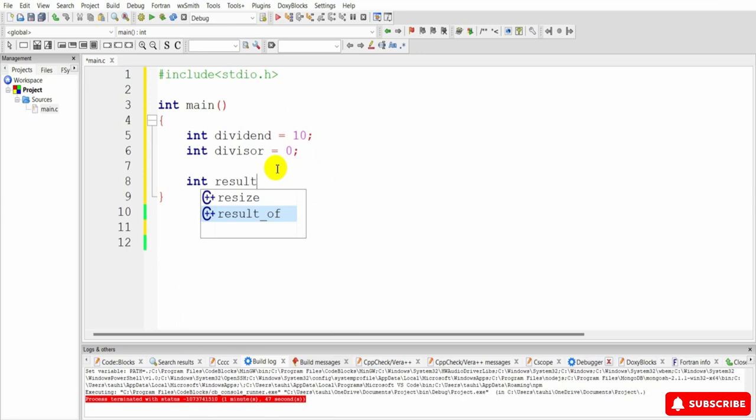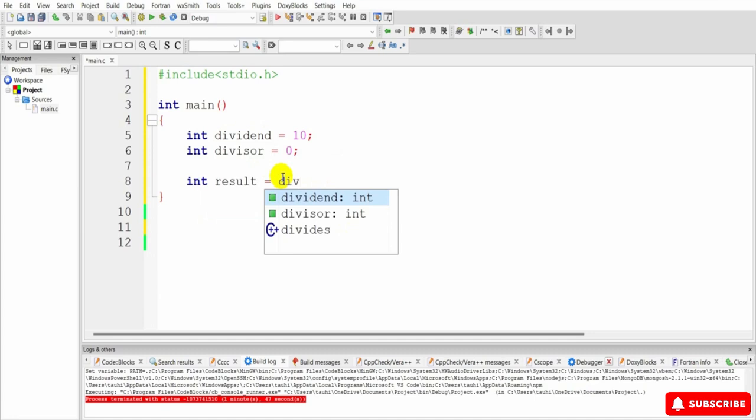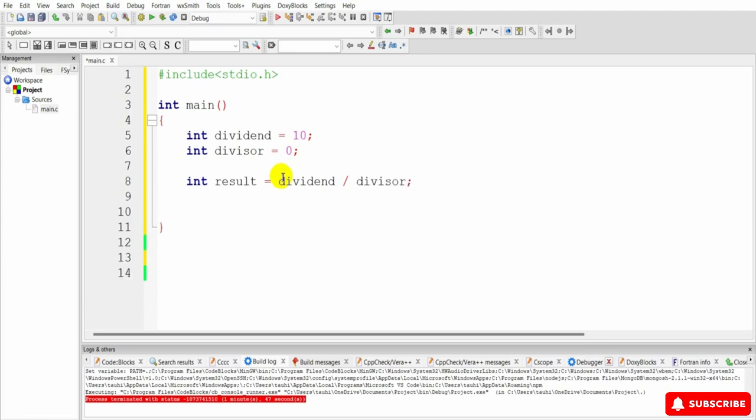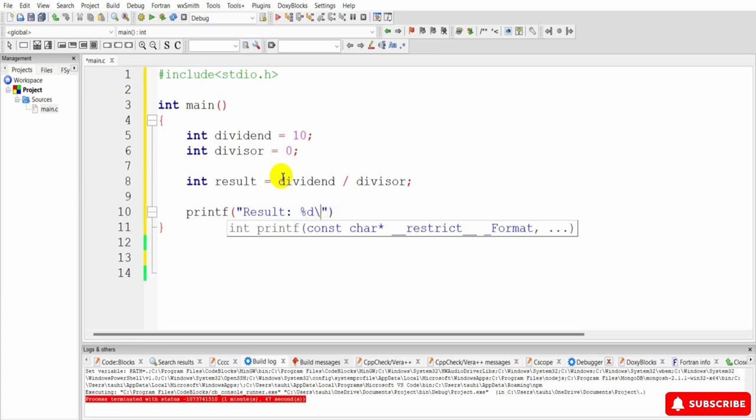Because the dividend and the divisor are integer types, I use the integer format specifier and add a new line.